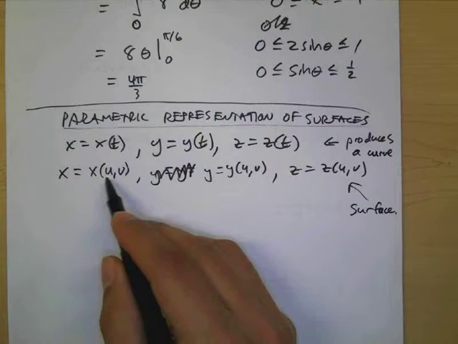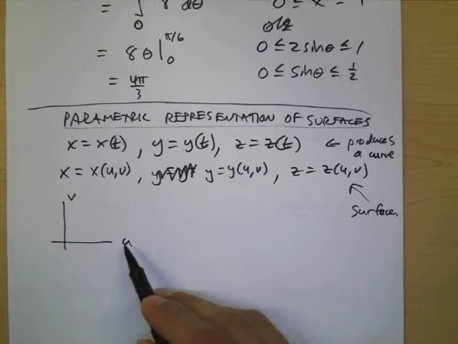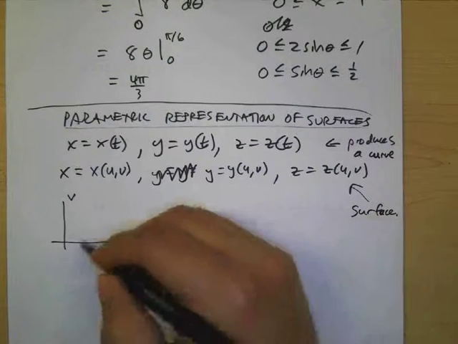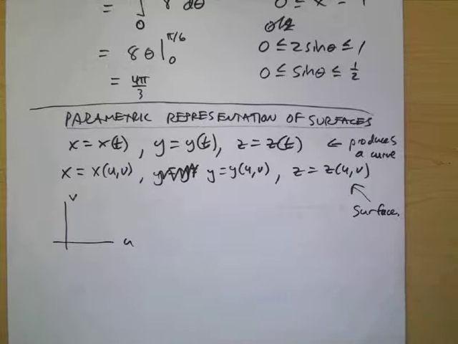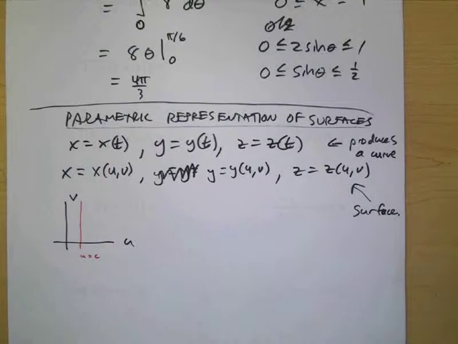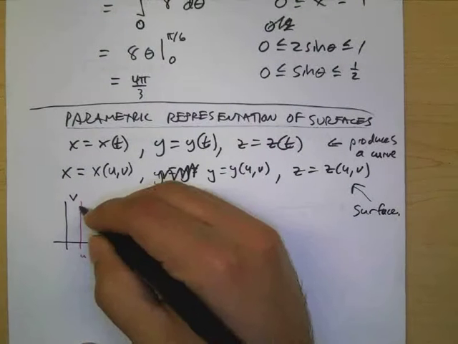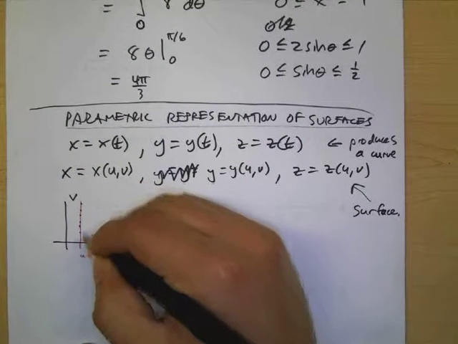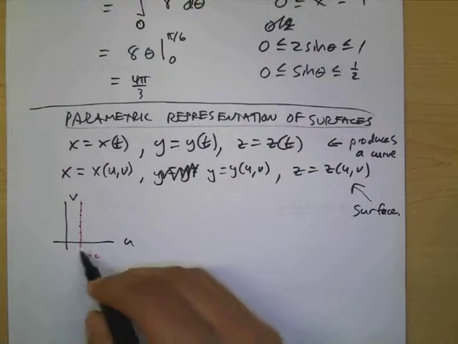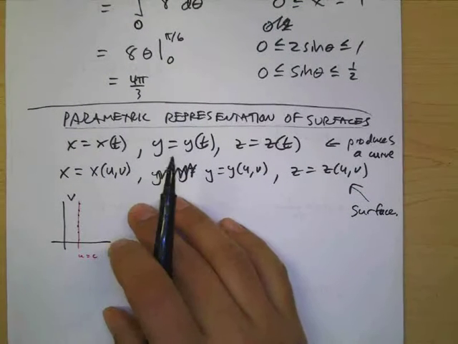So think of u and v as kind of like x and y. And as you vary the coordinates u and v, for example, if you hold u constant, so let's pretend u is constant for a second, now I'm allowed to pick any values for v that would satisfy the equation, right? So we're going to get a collection of points on this line. Does that make sense? But if I vary u and slide it around, essentially now we get what looks kind of like a plane. Okay?